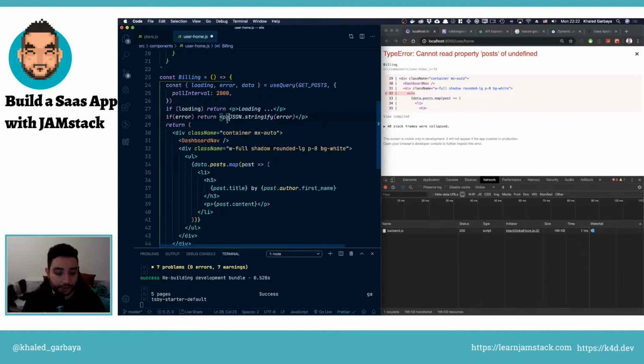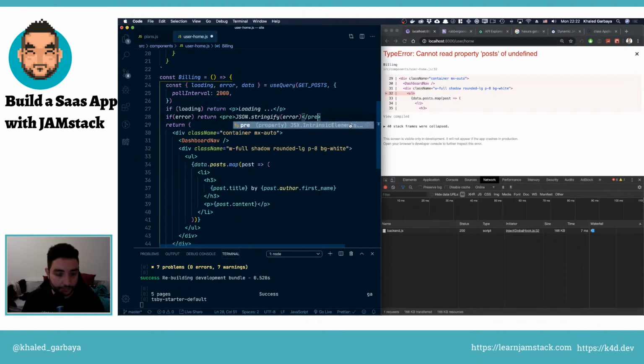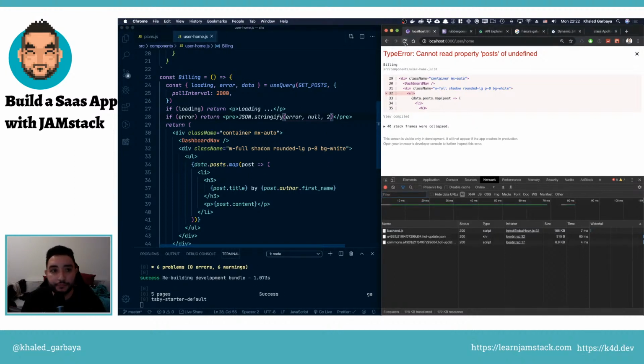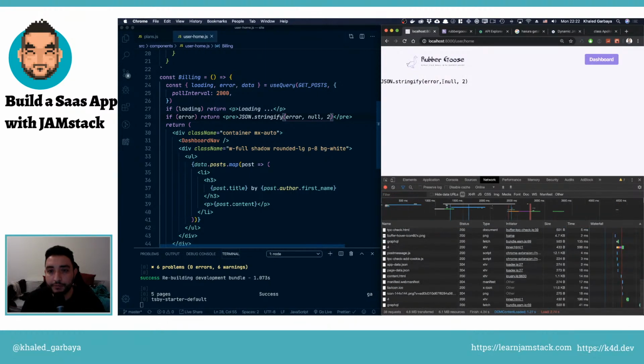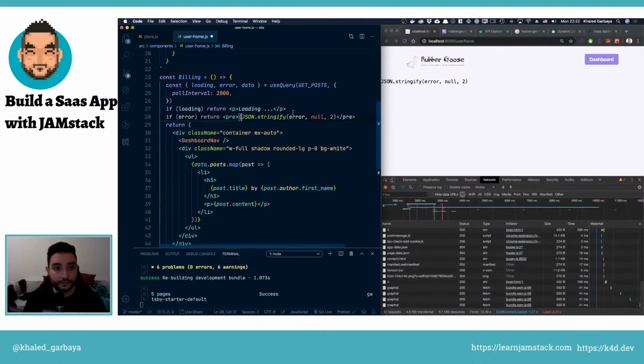This would be like a pre. So definitely maybe there's an error already. Man, always forget these brackets.